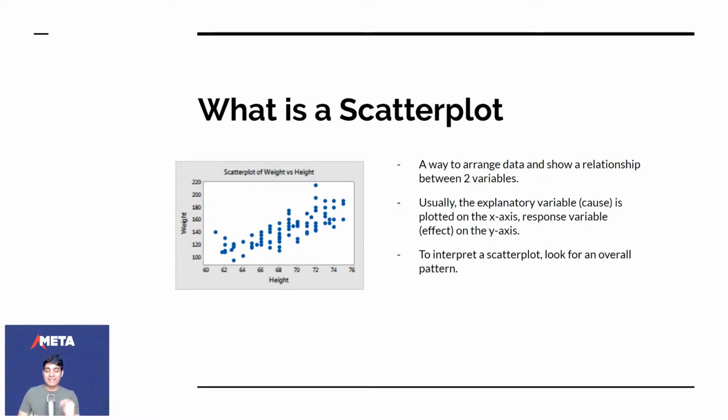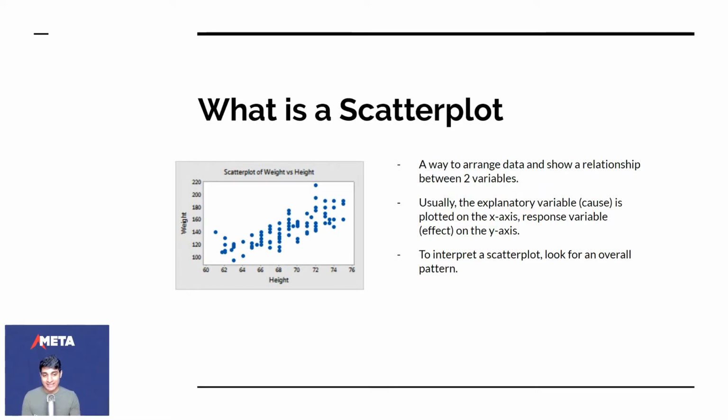On the left, you can see a scatterplot of weight versus height. And as you guys probably already know, the taller somebody is, the more they weigh, right? It's just how it is. You have a higher surface area and you tend to weigh more because there needs to be muscle and fat and all of that to make up that height. In the scatterplot of weight versus height, height is the explanatory variable. It's the cause, and that's plotted on the x-axis and the weight is plotted on the y-axis. As the height goes up, so does the weight. As the height goes down, so does the weight.